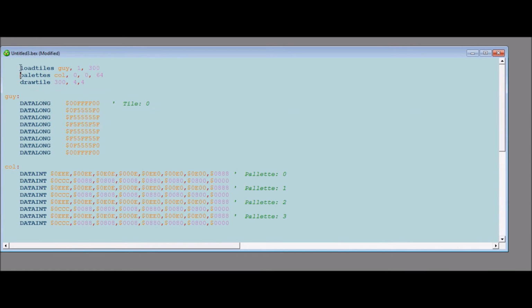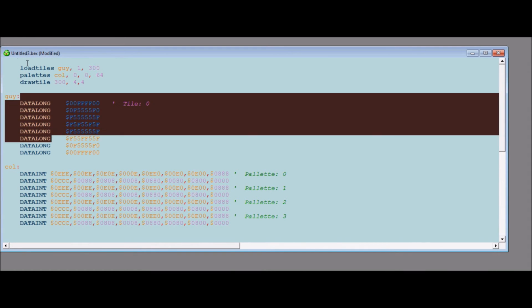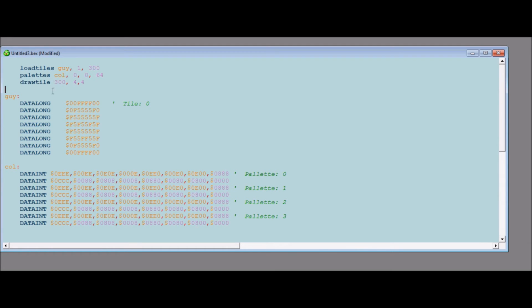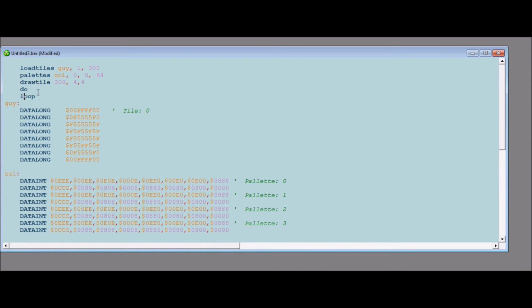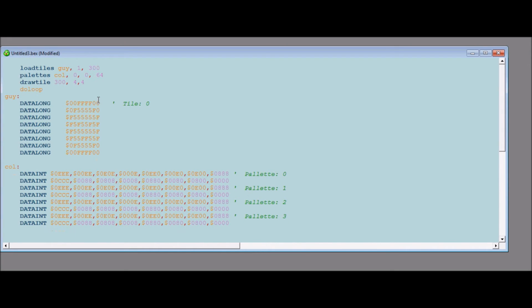We've loaded the colors, we've loaded the graphics, and we've drawn it onto the screen. Now, to make sure we don't have any problems, we could just stop the execution here by doing a do loop. Basically, this is the same thing as doing something like this. When it comes here, it says, alright, I'm going to come to loop, I'm going to come back here and go back and forth between these two commands. To put that all into one line, you just put a colon. So this basically pauses the program, or loops it, so it doesn't really do anything else.